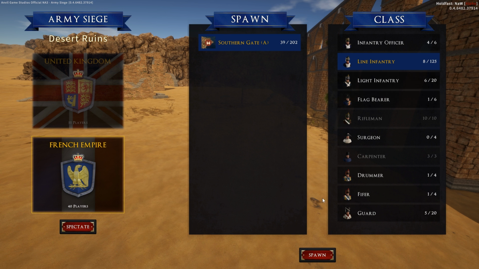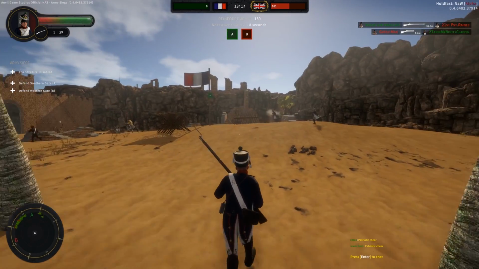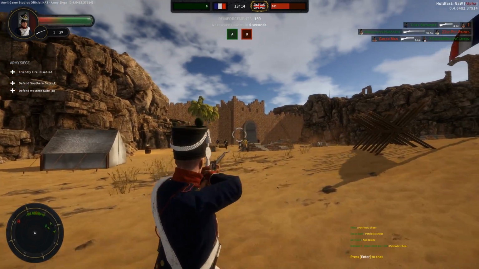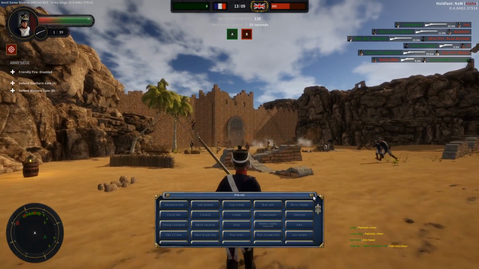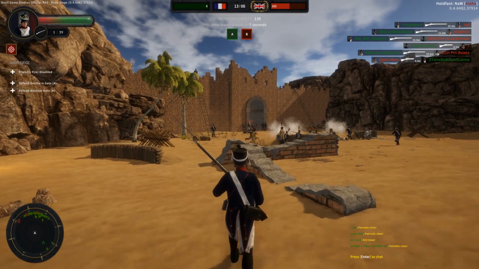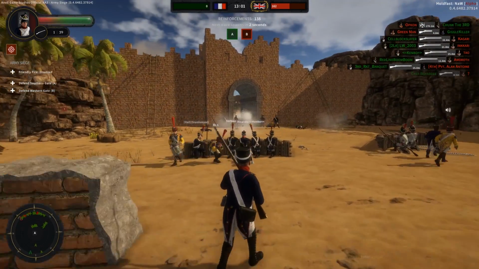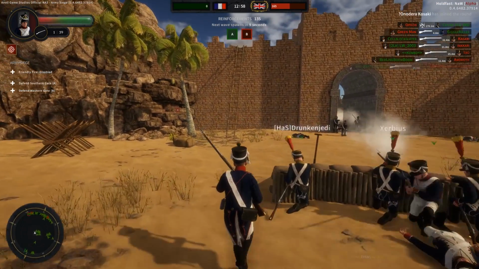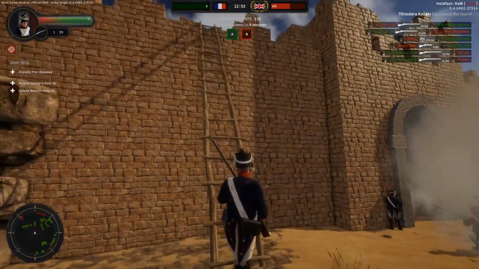Okay. Line infantry. Spawn, sure. This is muskets and bayonets and all those types of things. I'm just giving you guys a quick look. So you can see aiming like this. I think you hit... No, V does... As you can see, it's multiplayer. C changes your vision.